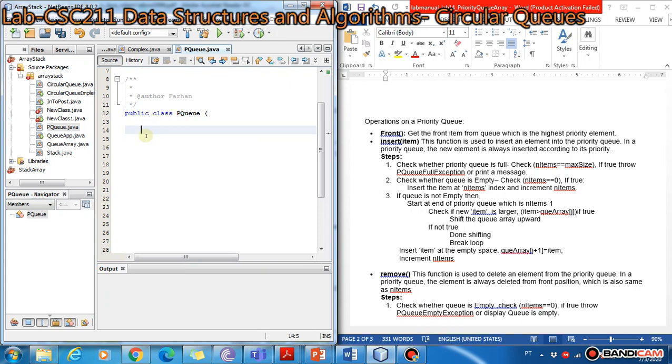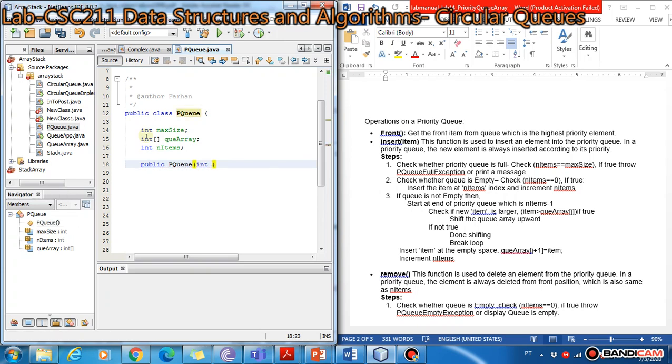What I need for this class is an integer, which will be the maximum size, and then I need an array of type integer, let's call it Q array, and then I need another integer, n items. I can use this n items as a front pointer indicating the value with highest priority.